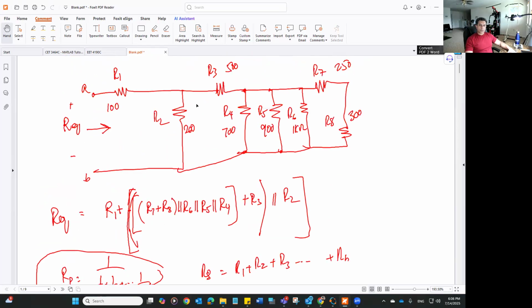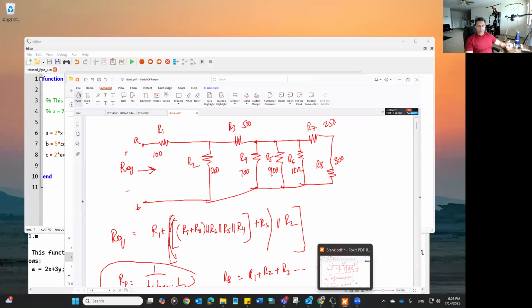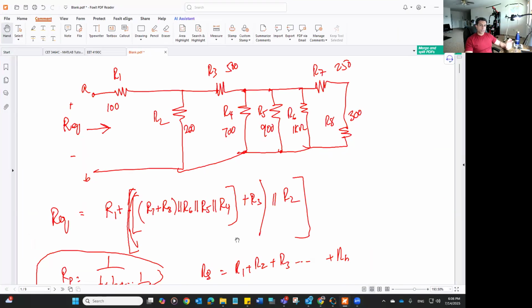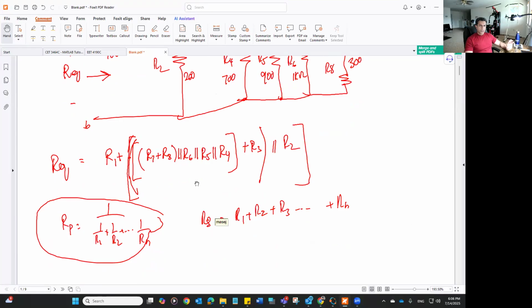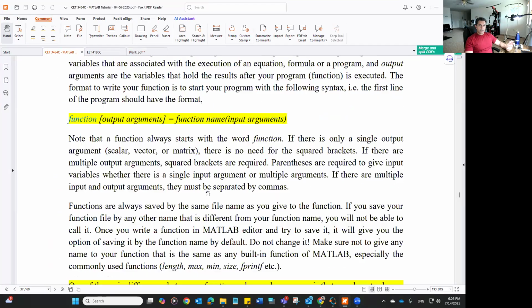Then anytime you are solving a circuit like this and trying to find the parallel combination, your life is going to become so much easier, because all you have to do is input all these resistors that are in parallel as a vector, and it's going to spell out a value which is the parallel equivalent. And that's one of the problems that you have to do actually. So I'm just showing you the utility of using functions.